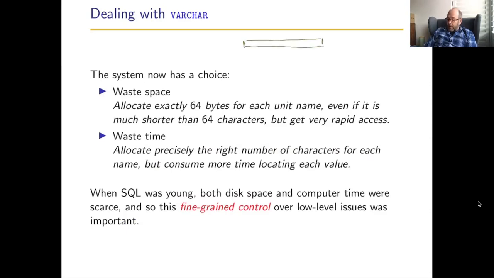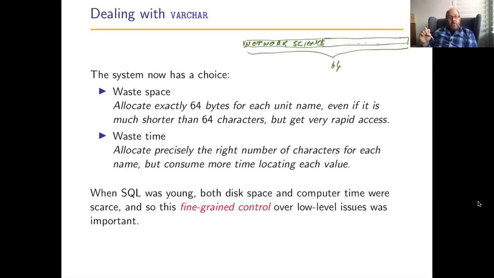When you store a particular value in it, network science, I'll make it a bit longer. So here we've allocated 64 bytes. The first few bytes are used in storing the name, network science, and the remaining bytes are just junk. They're not there.